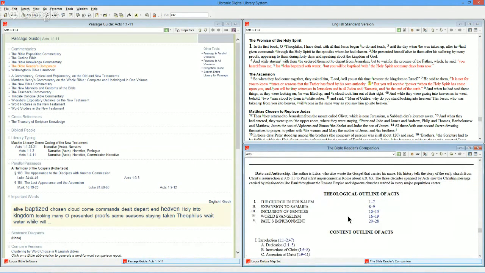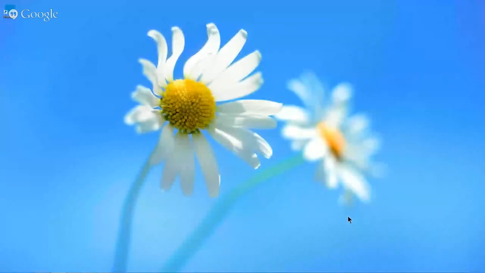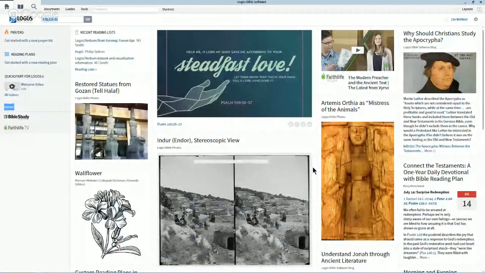Now, I want to take a moment here and switch over to our current version of the software, Logos Bible Software 6. This is the same library that I'm using in Libronix. I've only installed the Logos 6 engine with the same set of 300 or so resources. I haven't added any books to the library. The only difference is that we've added the feature crossgrade to this account, which means we're going to get some new tools to access the same information in that same library.